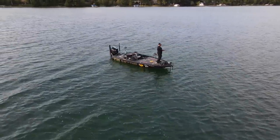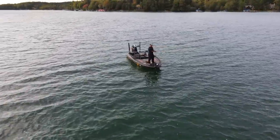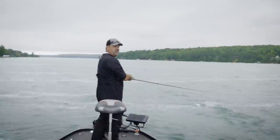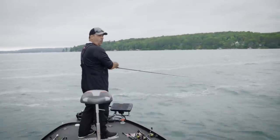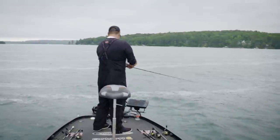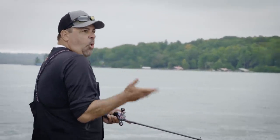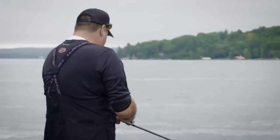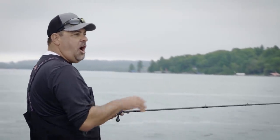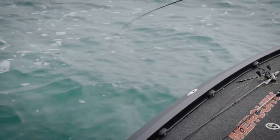I like how they're getting it now too. I've never understood why smallmouth are so mad. Like, they're so off. You know, are you just born that way? I've never caught a smallmouth that was in a good mood where he bit soft and subtle. Got him. Oh, that's a beautiful fish.